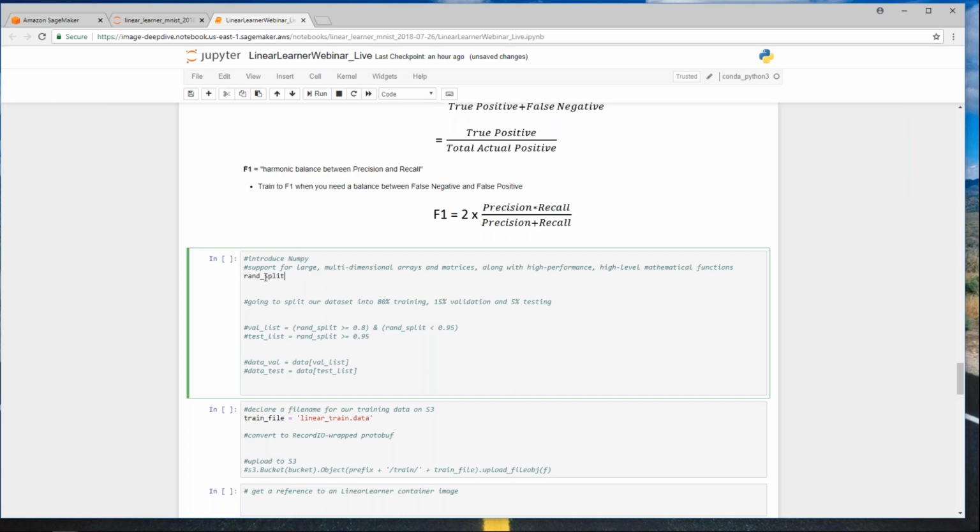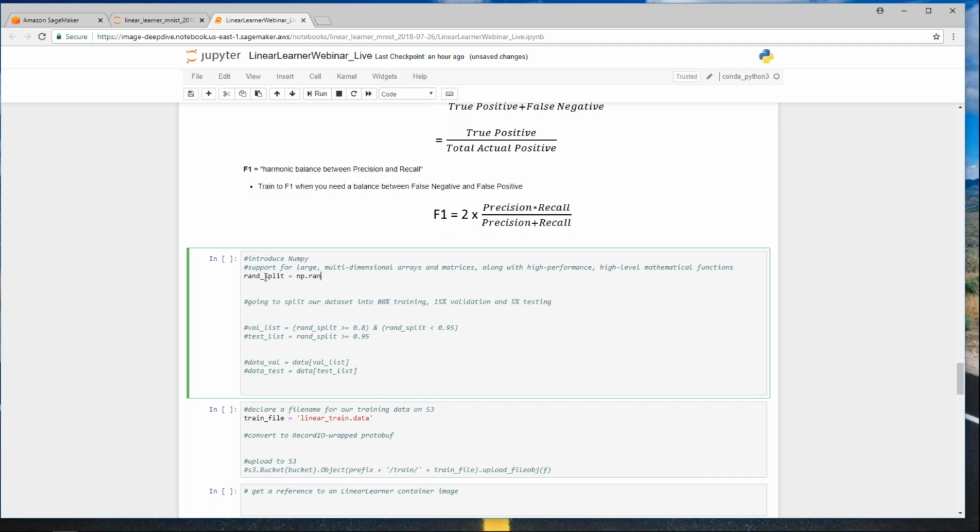We all know that we want training, we want validation, we want testing. I recommend the validation. The linear learner prefers that you test against validation rather than training. I haven't really seen a difference with this example, so I'll probably just stick with the training. But we want to split this up. A couple ways to do this. There's no set way in stone.